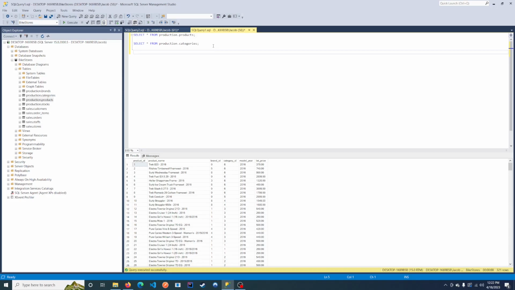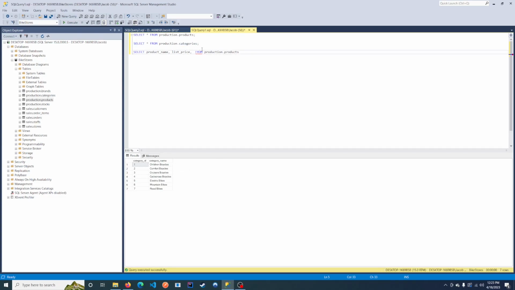And we're going to start with an inner join. So how that works is, we're going to select from production.products. And right now we're selecting product name, list price, and product, what is the name of that in here?